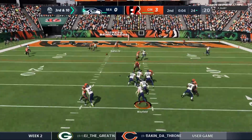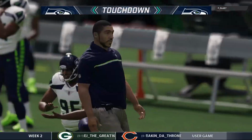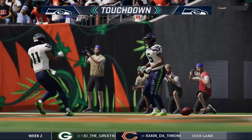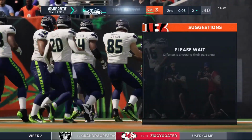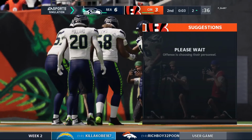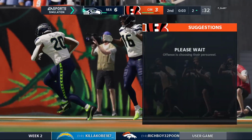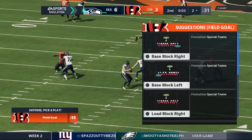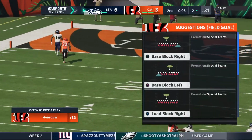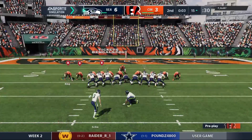Mayfield on play action. End zone caught. Touchdown, Seattle. Tyler Lockett in the final seconds of the first half. And the Seahawks have taken the lead. That's one of the better examples of clock management I've seen. Whittled it all the way down just about and still put the ball in the end zone. Yeah, just a methodical drive and something really to take into the lockers here.